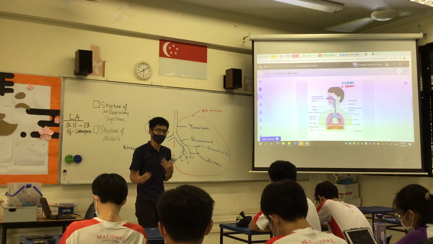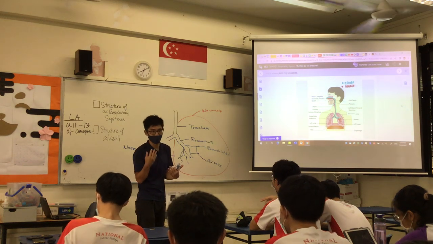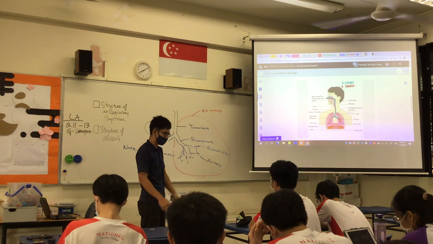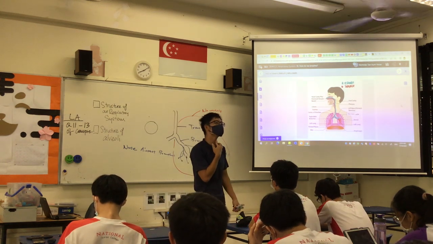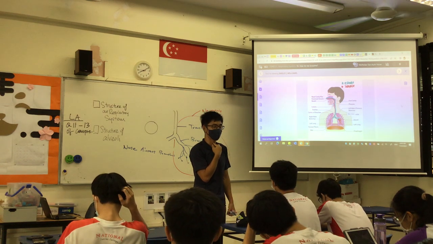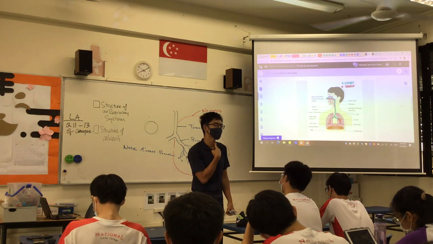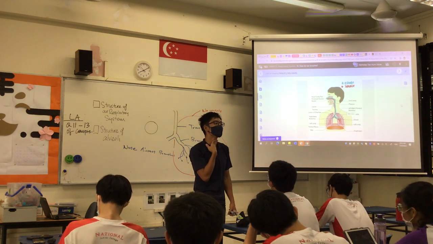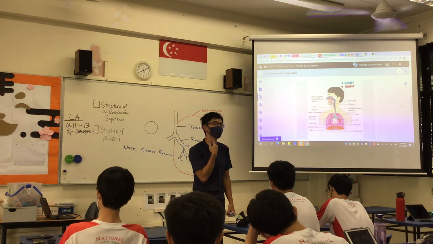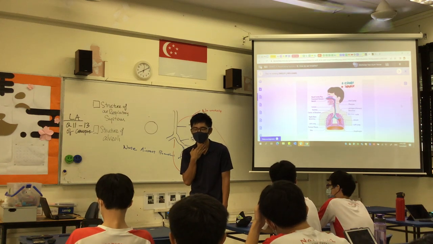So then how do we block out the air from going into our stomach? We do have a flap, and that flap will prevent food from going the wrong way. Interestingly, choking is if you accidentally get food going the wrong way. Now I ask you, this tube over here that you feel, is it your windpipe, your trachea, or is it your gullet? Which one do you think it is?